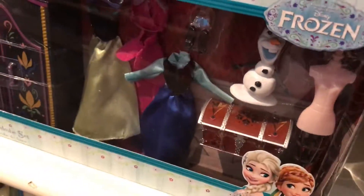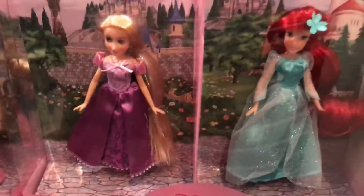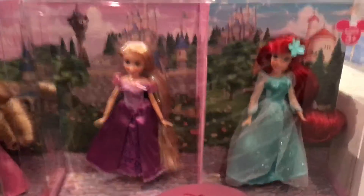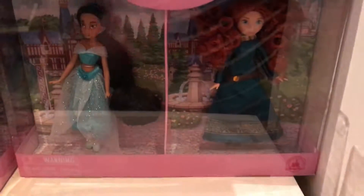I like these little dolls. I am looking for the Attractionistas, which are the dolls themed like the different rides and parks, but I still haven't seen them anywhere. I'm thinking I might have to look in Downtown Disney at the World of Disney store. These are cute - the smaller dolls - they're like four inches tall maybe, and they come in these four-packs.